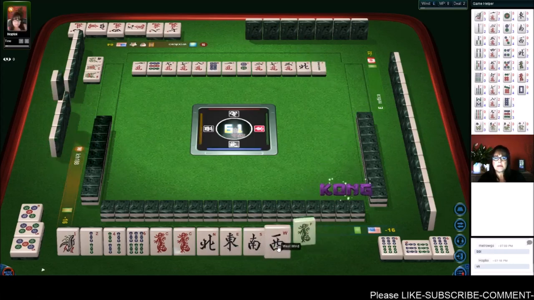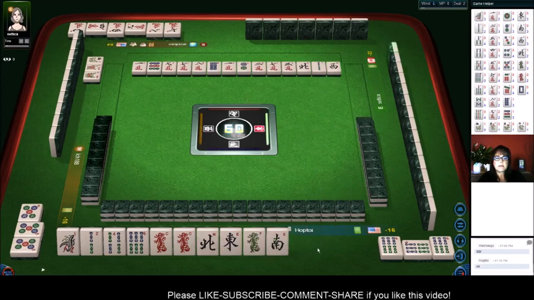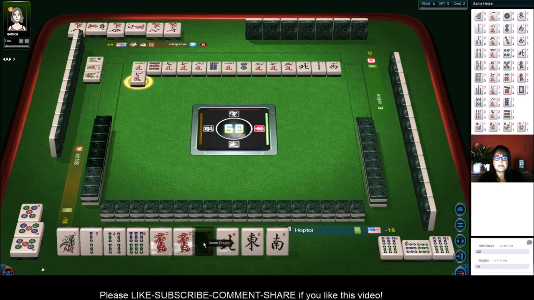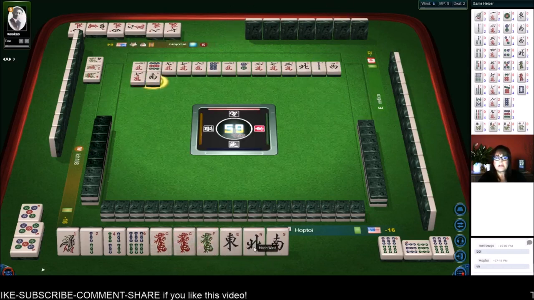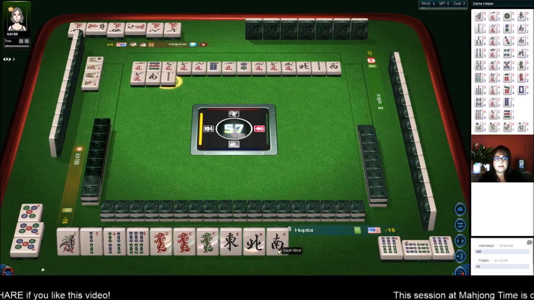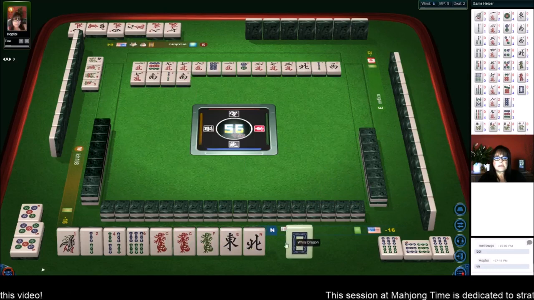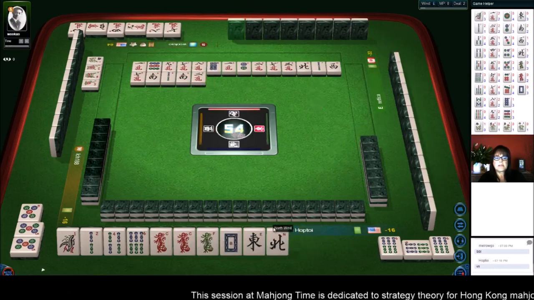We can get rid of the south bamboos. And the west. Let's see, south and west. Let's get rid of the west. West wind. We're in the north seat, and those can bring us score if we can pair up. East seat, south wind. There is a north out right now. Two bamboos. Let's get rid of the south. South wind. All these will bring us value if we pair up.